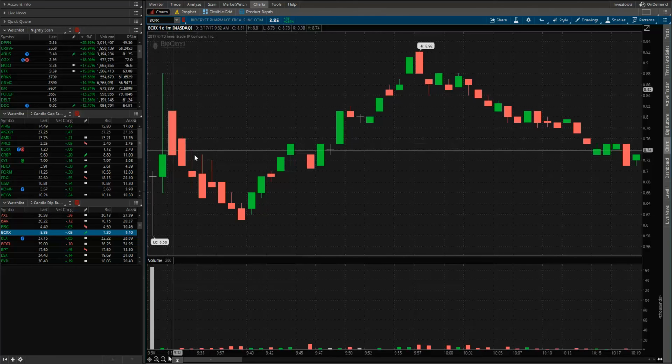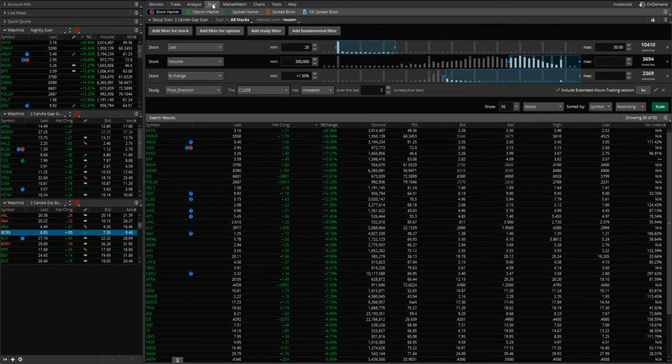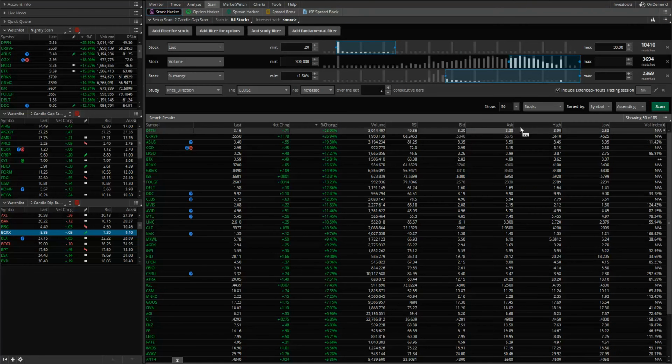So with that said, that's another scan. These are the 3 primary scans that I use, but there are a couple of others. I have another scan called the low float scan. Float means the number of shares that are tradable on the market. So what constitutes a low float stock?